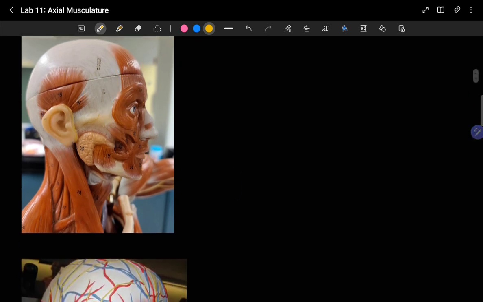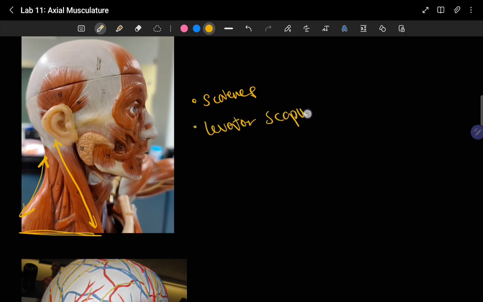Okay, so we have our posterior triangle of the neck. Border 1 is going to be sternocleidomastoid. Trapezius is forming that posterior border. And then down here, our clavicle would kind of be defining that triangle. So we have scalenes in the posterior triangle. We're going to have a levator scapulae on either side. We've got some splenius muscles. And so let's go ahead and break these down.